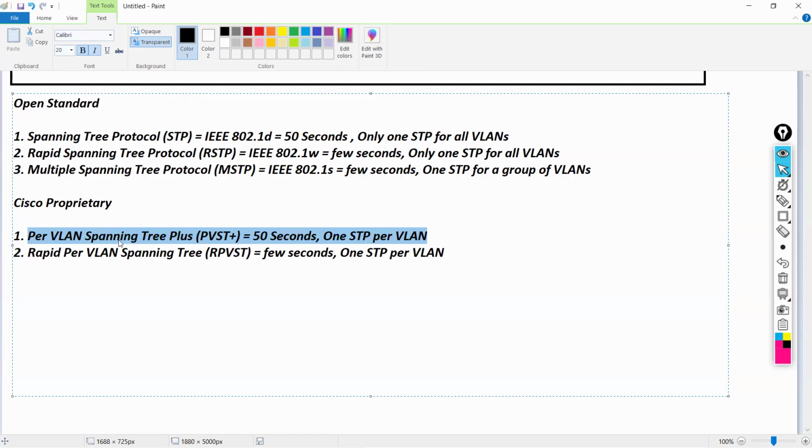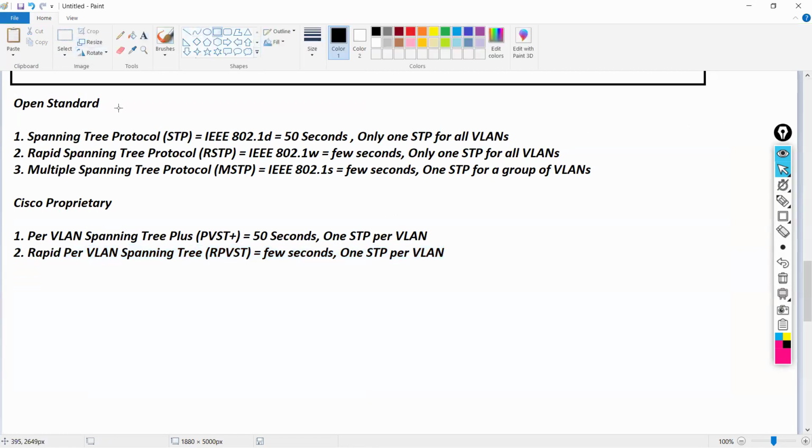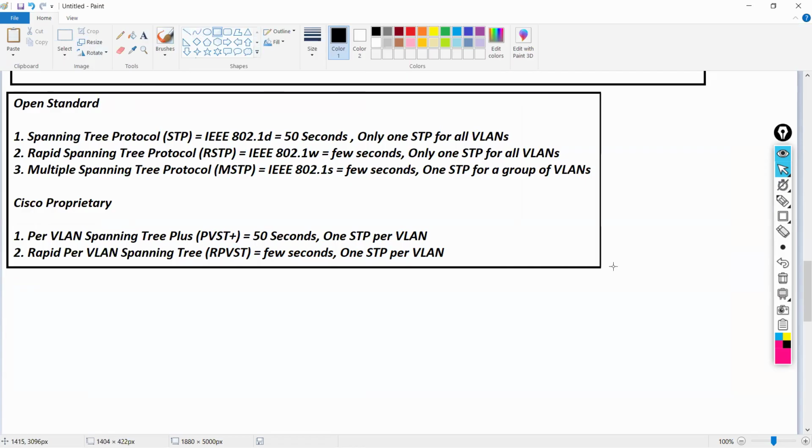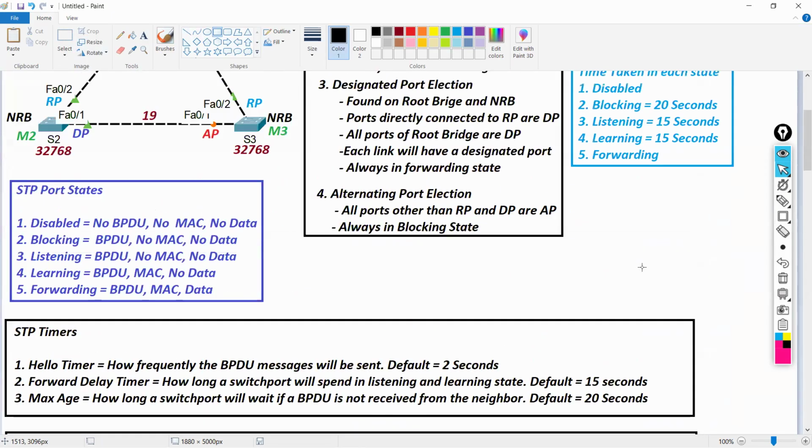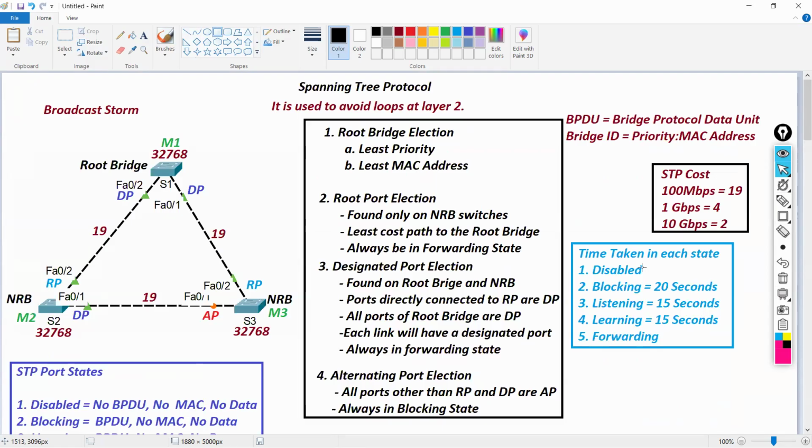The IEEE means this protocol. I don't know why it shows IEEE, but actually this protocol is here. And when you want, you can go and enable RPVST. This is clear. So these are your STP protocols. Any doubt in this part? So this was your spanning tree protocol. If you have any doubt, you can ask. No? Then let's move on to the next part.